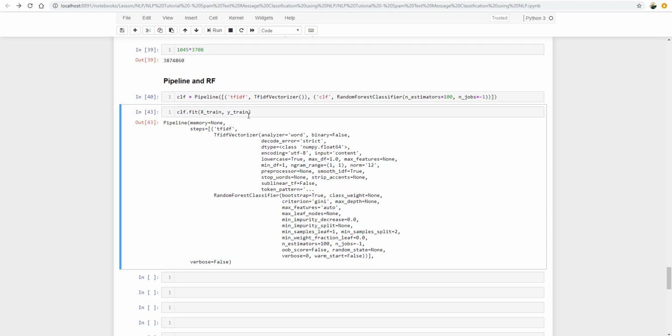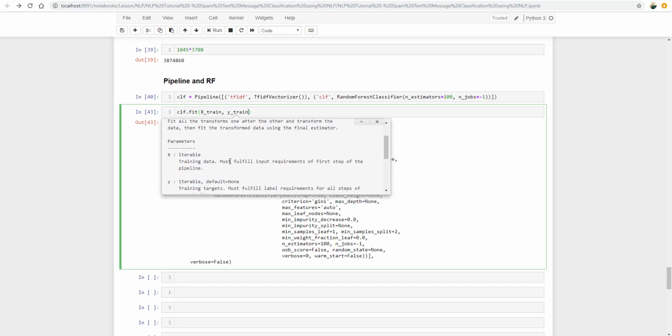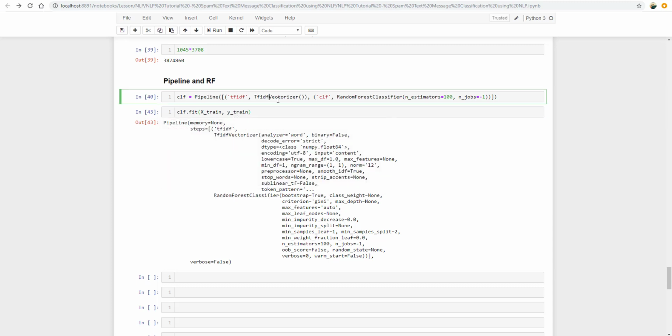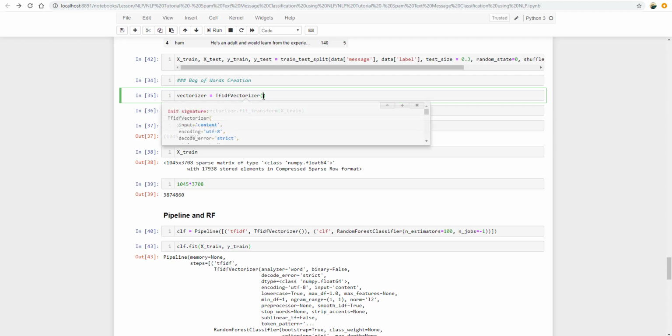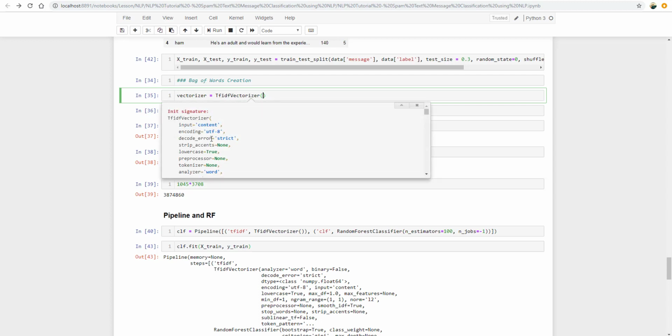And you see here, if you press Shift and double Tab, detailed documentation will come. Sorry, for this TF-IDF vectorizer actually I wanted to show you. You see here the TfidfVectorizer, Shift and double Tab. There are so many things in the TfidfVectorizer which we are using with default settings, like stop words. We are not using stop words since this is just a very introductory lesson.